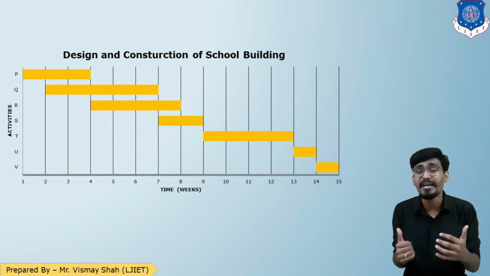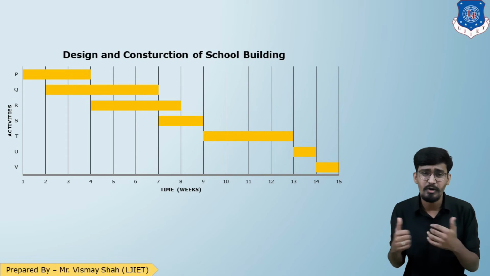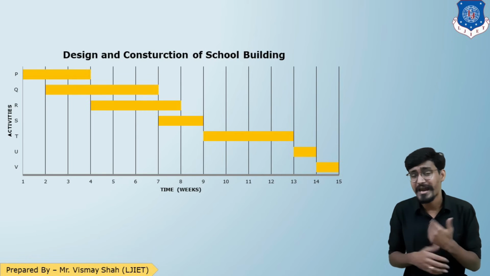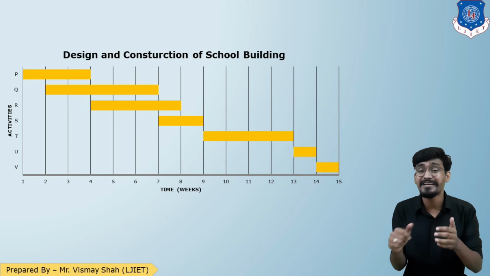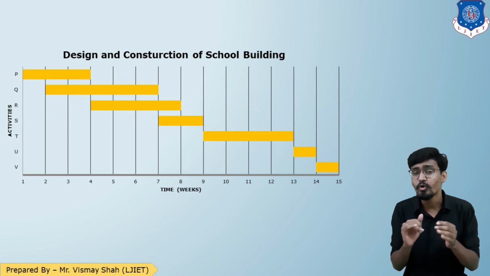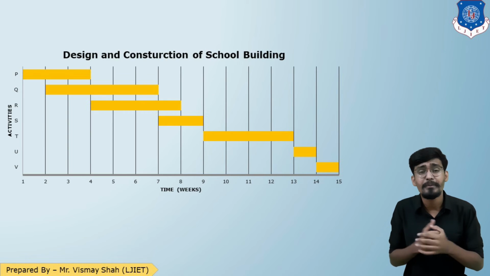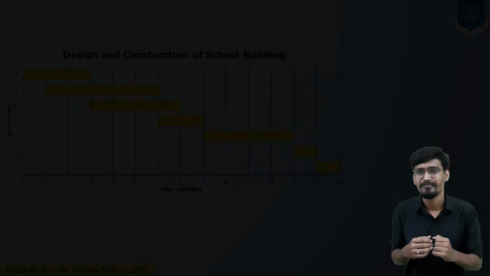Identification of critical activity is very difficult in a bar chart. Also, without any experience, you cannot tell that an activity is very critical in a bar chart. Also, the representation of critical activities: how to represent that this is critical, that we have to perform it very carefully? There is no way to represent the critical activities as well. So this is our fourth limitation of the bar chart.